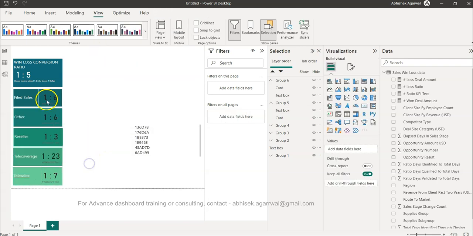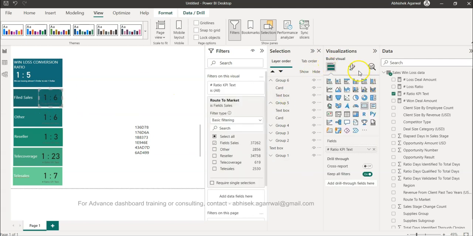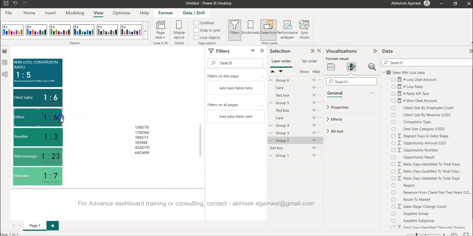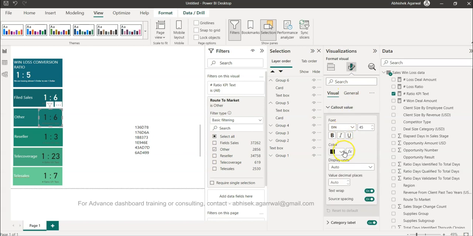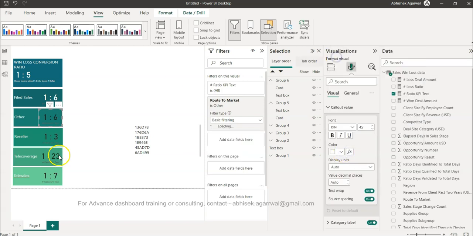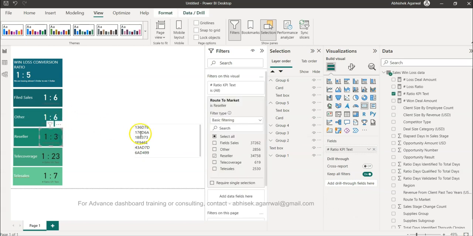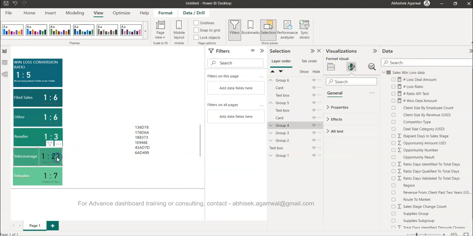And white, right? Then over here, for this particular text, we will say call out value. No, not this, but white. We want this value will also be white. Also, this value, I was thinking of using formatting option, but it may change the background color as well. That's why I'm not doing this. So I'm just doing this one process.